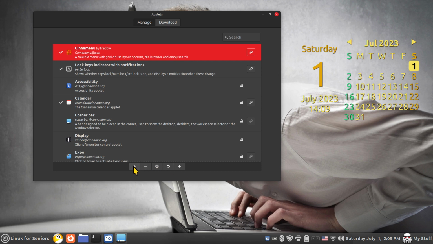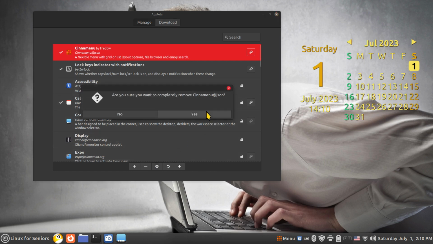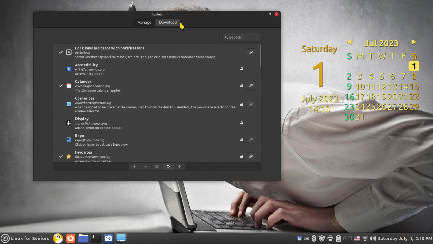If you toggle this on and off after you customize it, same warning, it will remove all the customization. So you don't have to worry about a lot of things. This is just an applet. Minus, plus. It reappears over here with standard settings. All right, I'm going to remove it completely and start from scratch.